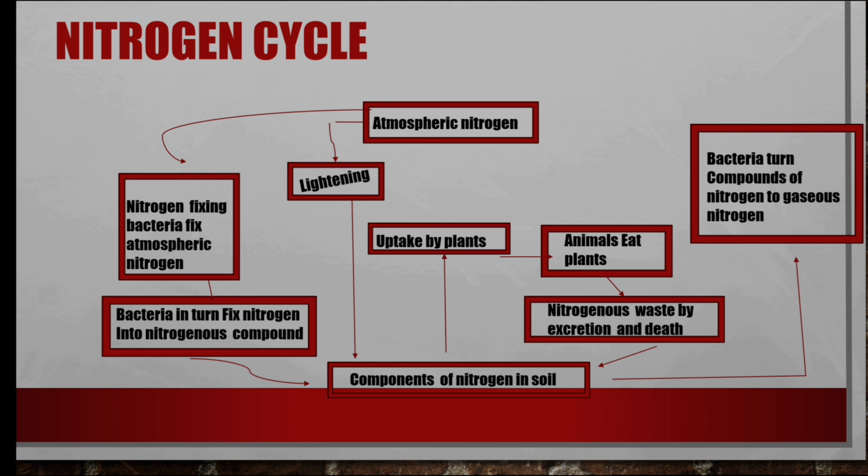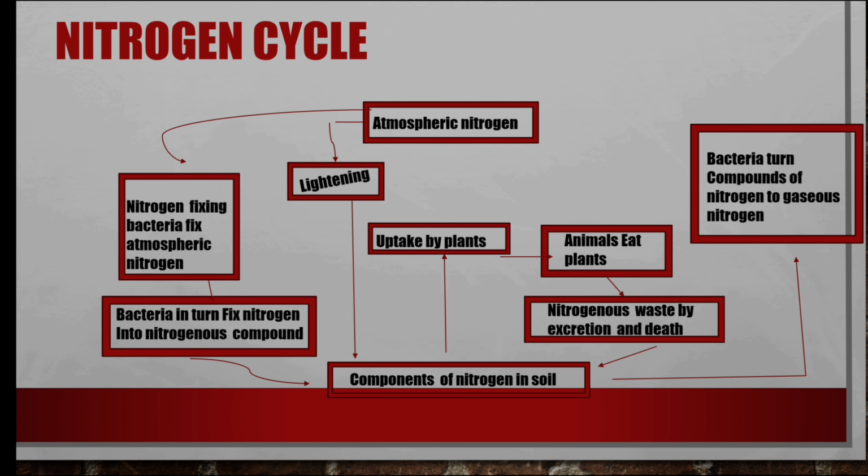One is lightning, and another is nitrogen fixing bacteria, like blue-green algae. The atmosphere contains 78% nitrogen. The bacteria fix the nitrogen into nitrogen compounds, which are converted into nitrogen substances that are taken up by the plants. The plants are eaten by animals. After utilizing the energy, they excrete waste. The excretion contains nitrogen. The nitrogen present in excretion and dead matter is decomposed and converted into nitrogen gas by denitrifying bacteria. Here also microorganisms play a main role.